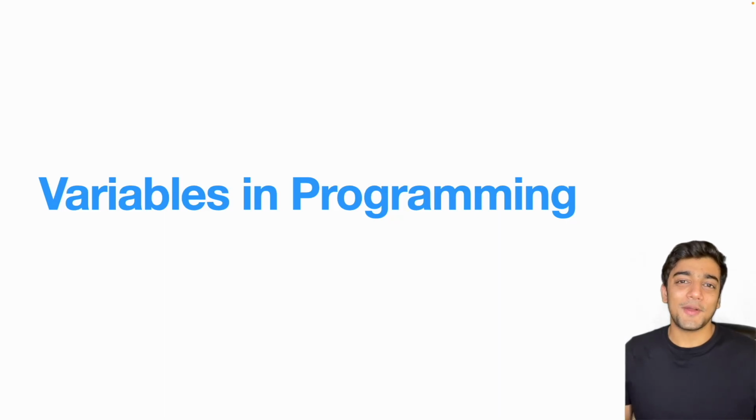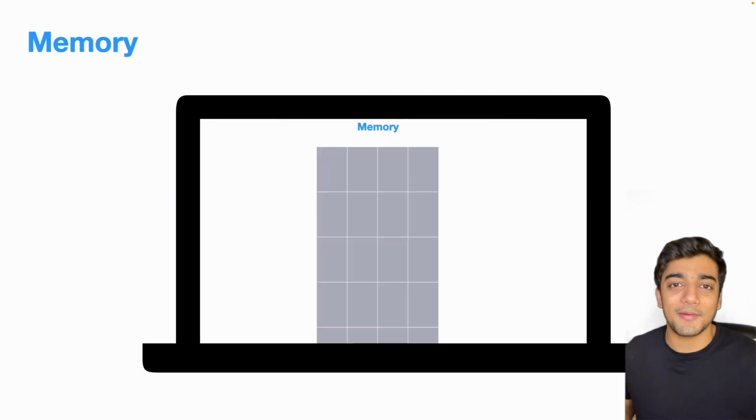Hi, so in this one we're going to be talking about what variables are in programming, how to create them, how to use them, and how they are stored in your computer's memory. Variables are a very fundamental and important topic in your programming journey because whenever you write code, you're always going to be using variables. So this is a super important topic and we're going to understand it very swiftly in a very simple way. So just hang on with me and let's get into it.